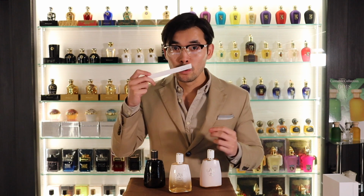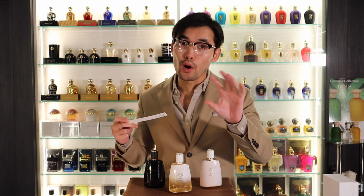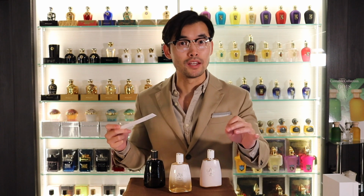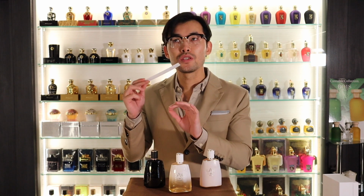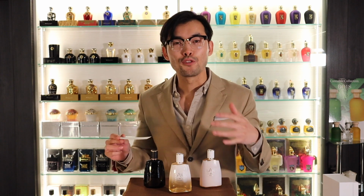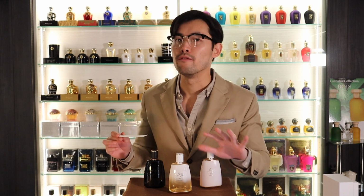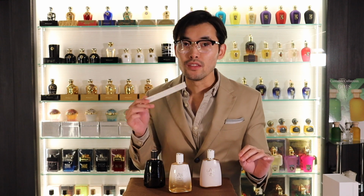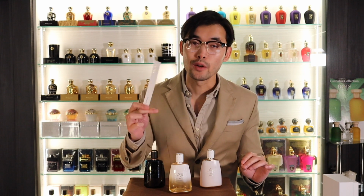so bergamot, pineapple. There is this bright spiciness to it as well, which if you look up the notes, does have saffron in the opening. Just a smooth heart of florals again, just like the Balade. The florals that L'Arc do are very smooth, blended really well. And in the Memoire you have violet and rose.